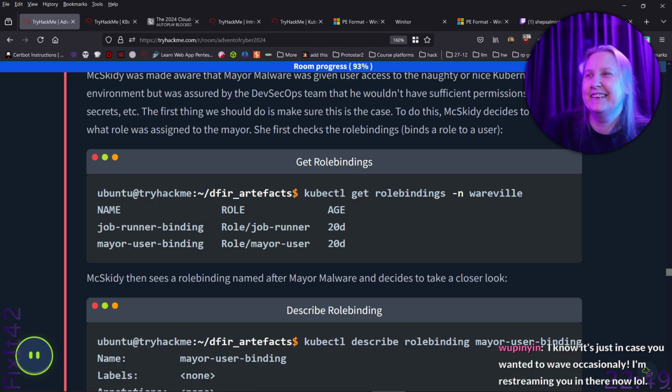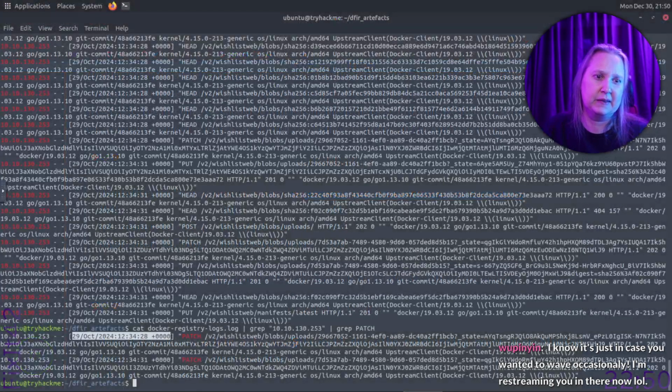So, let's see. The first thing we should do is make sure that this is the case. To do this, she decides to check the roles. Mayor first checks the role bindings. So, do you think we'll be able to copy this? I don't think we'll be able to copy this without messing it up, but we can try.